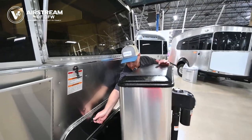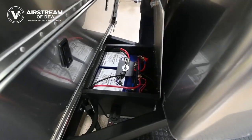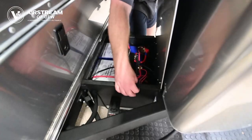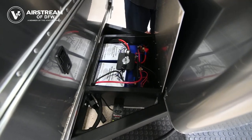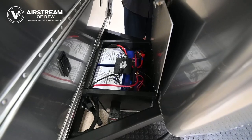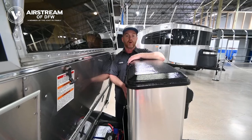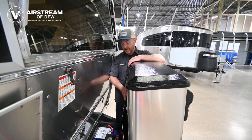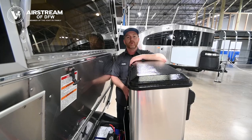This trailer has also had the lithium battery upgrade. We've got your battery box right here in the front, and because these lithium batteries were installed outside, they're the heated version. There's a switch on the side of the battery box that'll turn those battery heaters on and off. When you're camping and it's colder than 30 degrees outside, you need to make sure the heater is on so you're able to use the full capacity of your lithium batteries. These lithium batteries are sealed — there's no need to check any water level. They'll give you an extra volt over your standard AGM battery and will discharge further and recharge quicker.